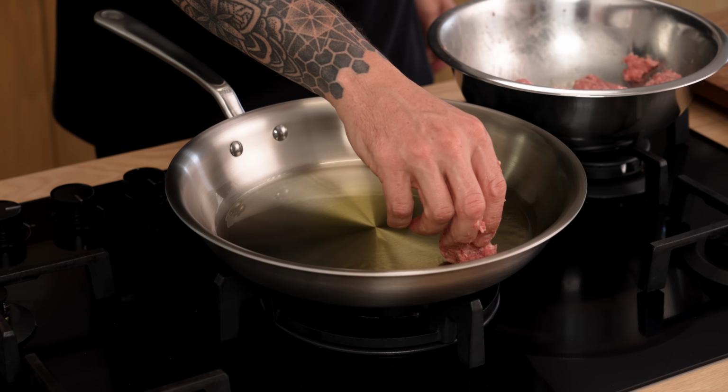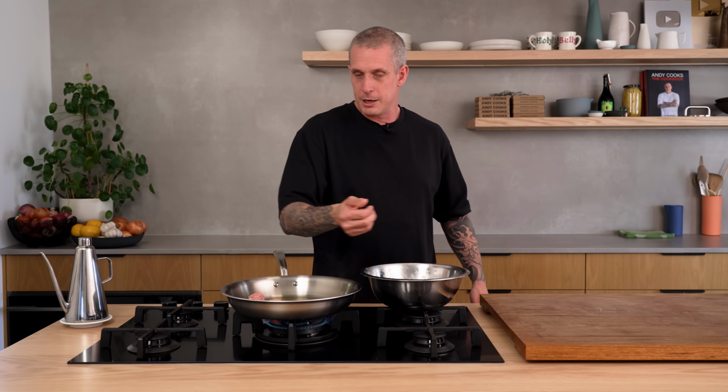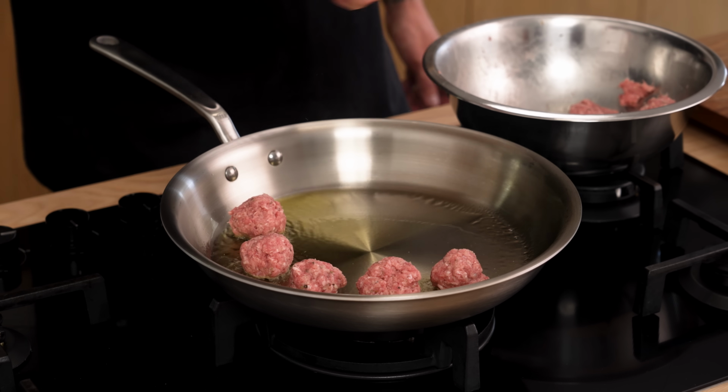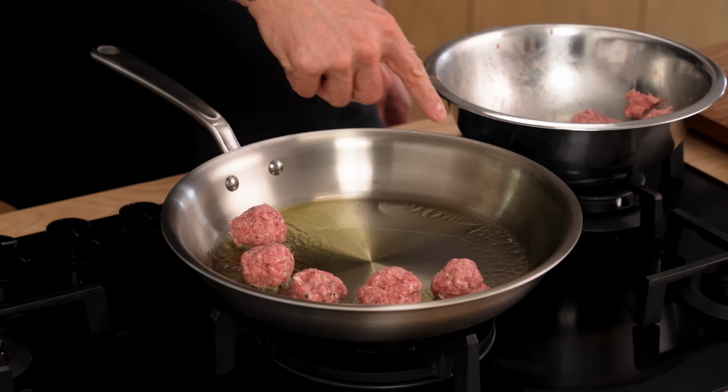Okay, our pan's hot. We can see our oil's starting to smoke a little bit. In the meatballs go. When you're placing your meatballs in, put them in a circle motion, because that way it's gonna be easier to know where to start flipping them.